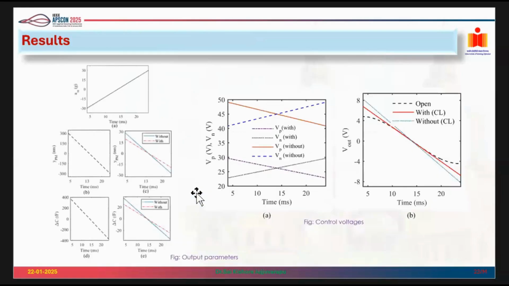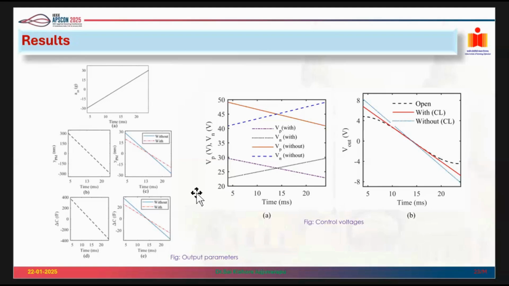And then these were the certain results which we got for the ramp kind of input signal from -30 to +30G acceleration, where you can see better linearity in terms of the device utilization. You can see on the right extreme side, and better control over the control voltages as compared to the previous case. In the previous cases, I needed to supply extra voltage to the system to bring it back to its equilibrium position because they offer the parallel plate kind of controlling force.